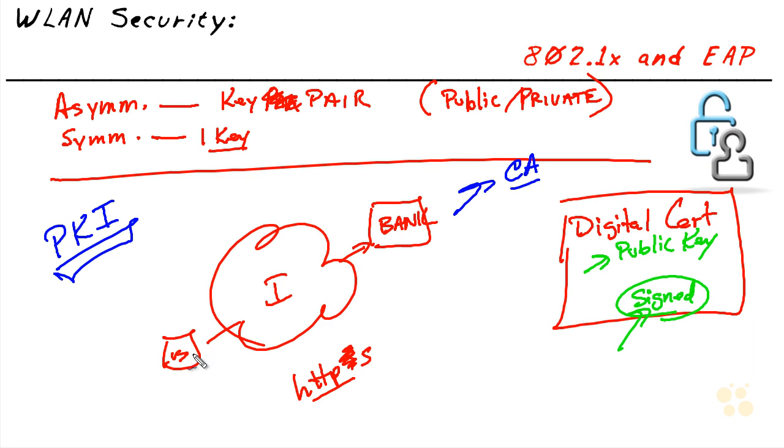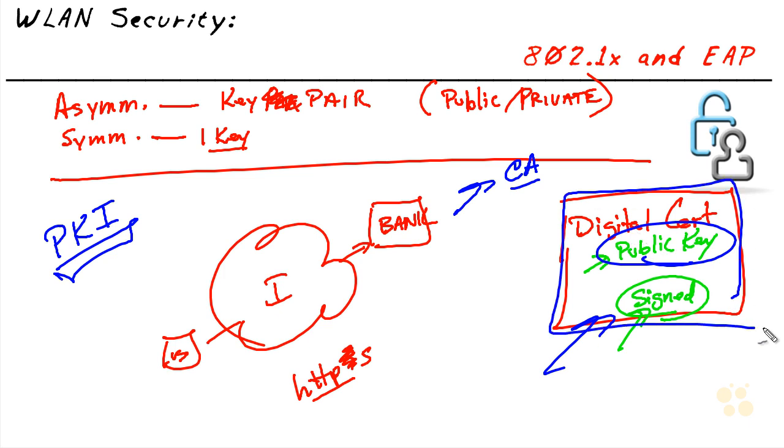And then in the background, when we connect, they download their cert. We see that it's signed by somebody that our browser trusts. So we go ahead and extract the public key. We believe it to be accurate because we trust the entire certificate. And then we can use that public key to confidentially send information up to the server.